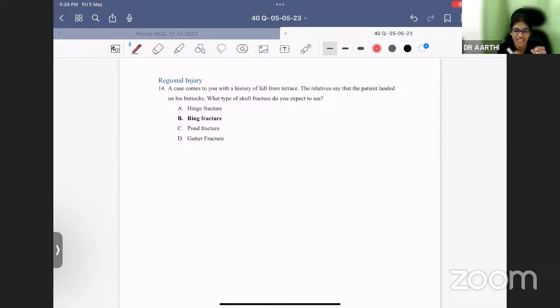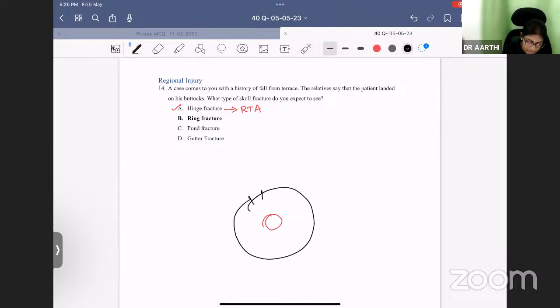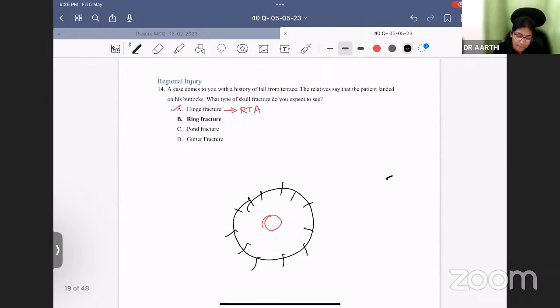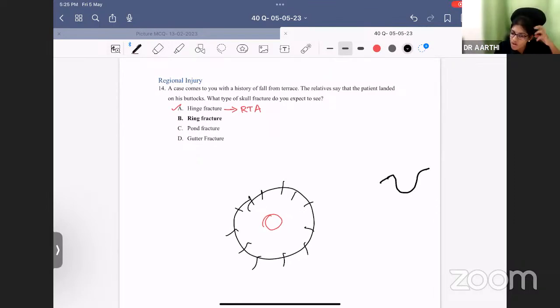As per the name, hinge means it's going to function as a hinge, at the base of the skull. This is also a base of skull fracture, but it is seen mainly in road traffic accidents, right? Then ring fracture: you have the foramen magnum, and around the foramen magnum you see a line of fracture. That is the ring fracture, right? Then pond fractures in infants: when the forceps is applied and taken out, the parietal bone sometimes can have a small depression like this. That's called the pond fracture. It creates a small pond, right? And this might fracture the inner table here and the outer table at these regions. So that's a small pond fracture, seen in infants.